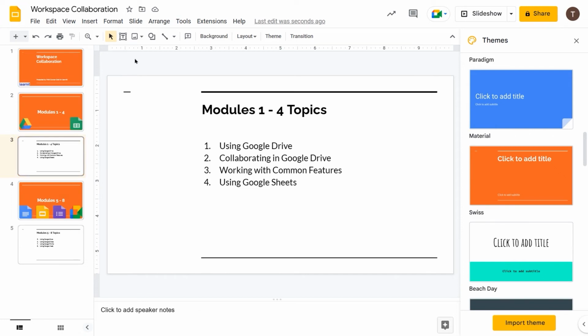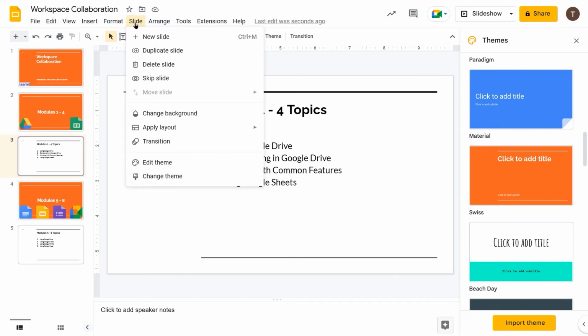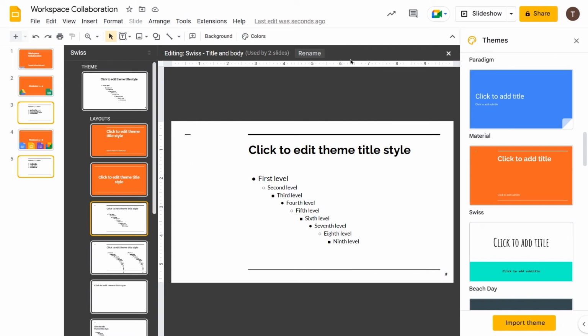To do that, we're going to go back to the slide menu. And almost at the bottom this time, we're going to choose Edit Theme. And you get this whole different view. And at the top of it, it says Editing Swiss. That's the name of the theme, right?